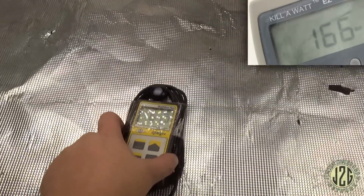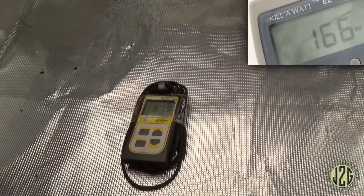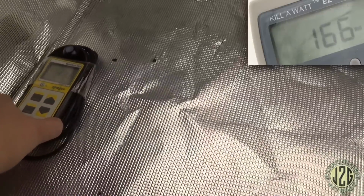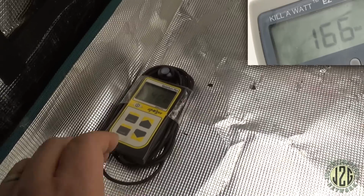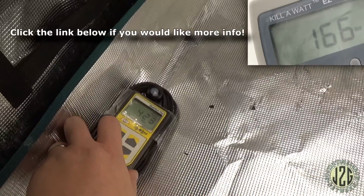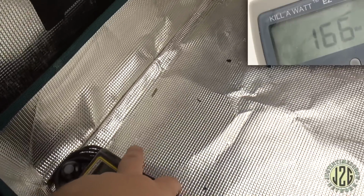So let's bring this over to the center of this light. 673. That's not bad. Not bad. Not bad at all. Let's go to the very corner without lifting it up. 406. 420. 420 on the side. A little bit low. Corner going to be fairly low.